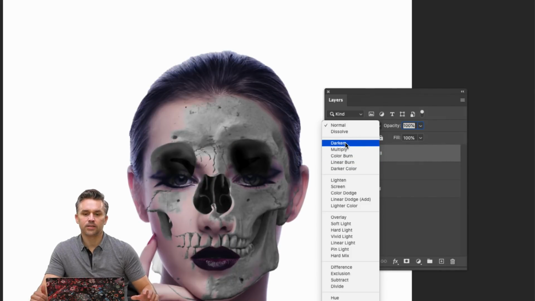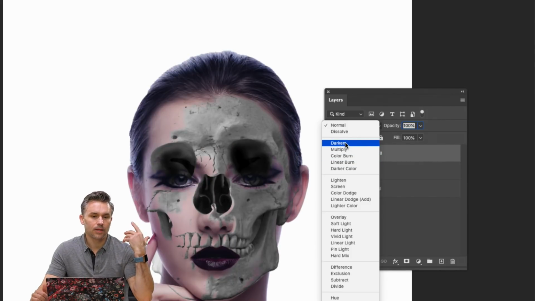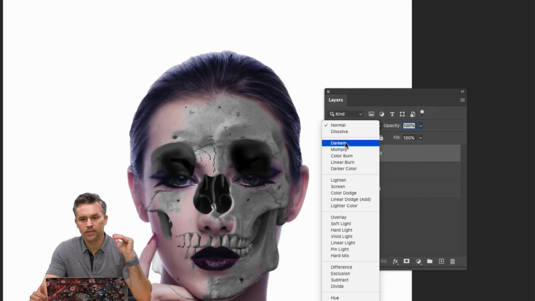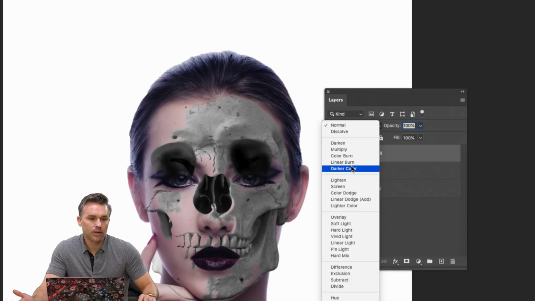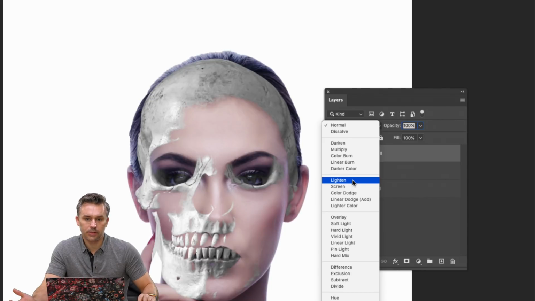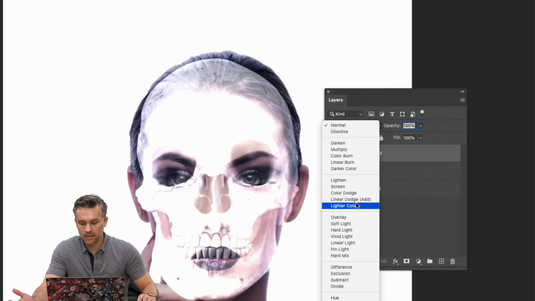Darken looks good because it starts to... By the way, I should post a link on exact descriptions of what each one of these is. I typically, honestly, do it very designer-like where I just roll over each one of these. And honestly, I know which ones look good and I just jump right to them, right? I'm not the engineer that can tell you exactly what all these pixels do, but there are technical terms for them and I could post that link for you.